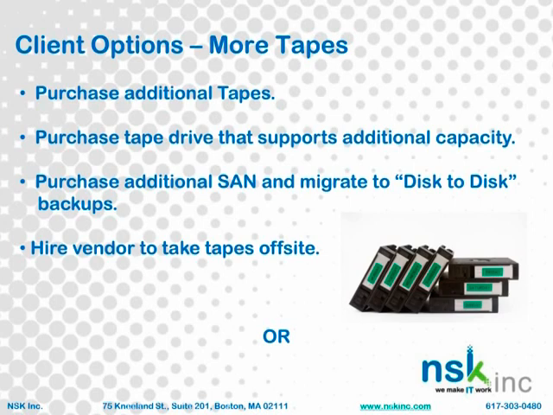Second option would be we could purchase a SAN and migrate to a disk-to-disk backup using a SAN, which could be an option. The only problem with that is it doesn't really solve the archive storage problem. The other issue is that it's very expensive and doesn't solve the get-the-data-off-site problem unless they purchase an additional SAN. So it's either hire another vendor to take it off-site or purchase another SAN and add in replication.